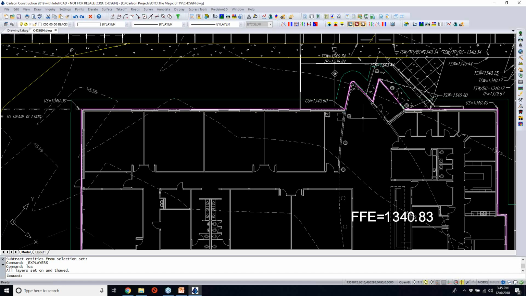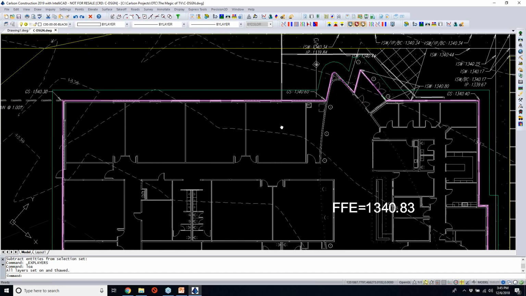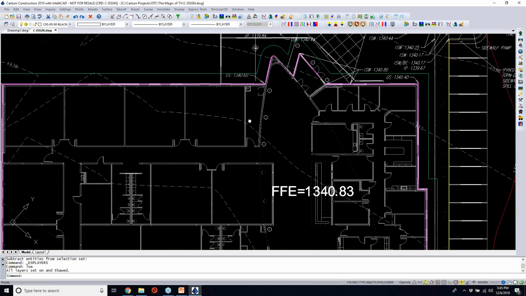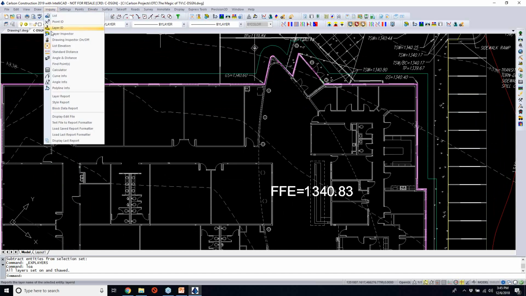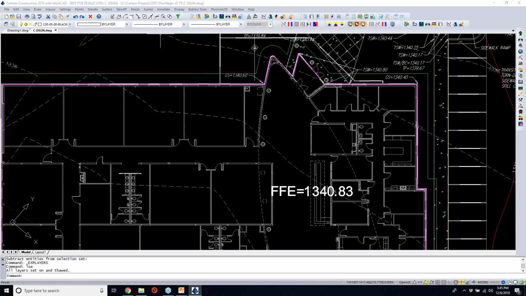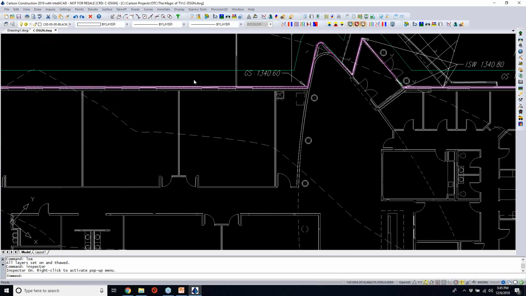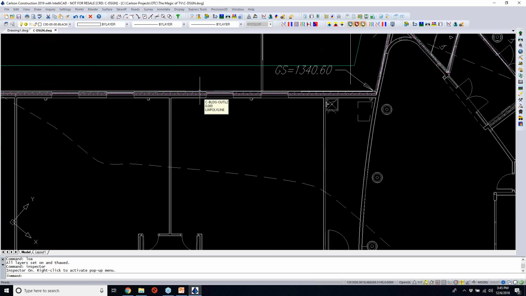So then, once that was done, we had this drawn in. Let's take a quick peek at the inquiry menu and the drawing inspector again. As we look at it, this building overhead, which is what I call the layer I put it on, was set to the elevation of the building finished floor elevation right down here. So the offset line was set to elevation, but all the building lines themselves were left down at 0.